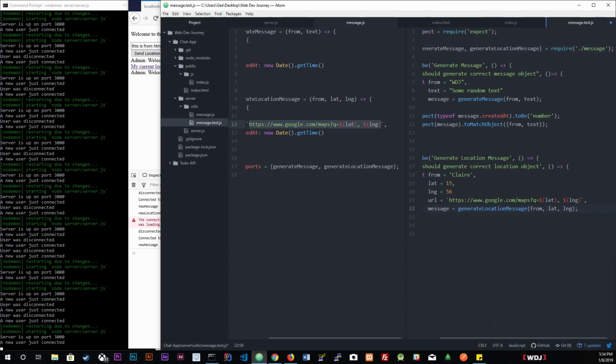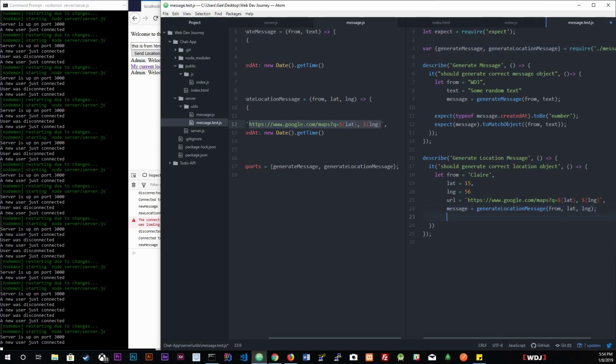Now that we're done with all of our variables, down below we're going to expect message.createdAt, and we need typeof, because we want it to be a number, so toBeNumber.